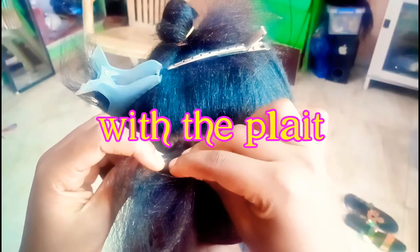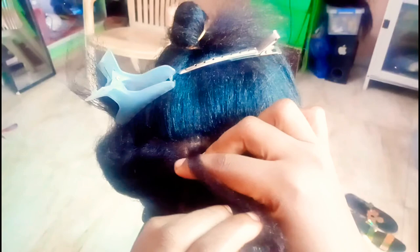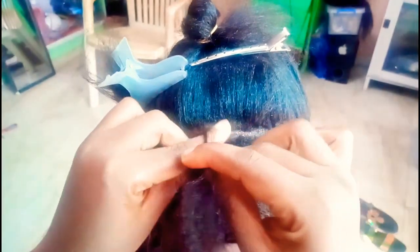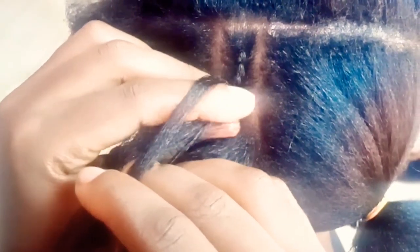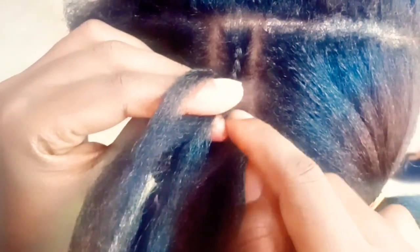So this is going to sneak underneath the middle to this side, grab a little hair, and this sneaks underneath to this side, grab a little hair. Underneath the middle, see my two fingers. Can you see here? My fingers are close together. They are just taking in only this portion of hair that comes in.